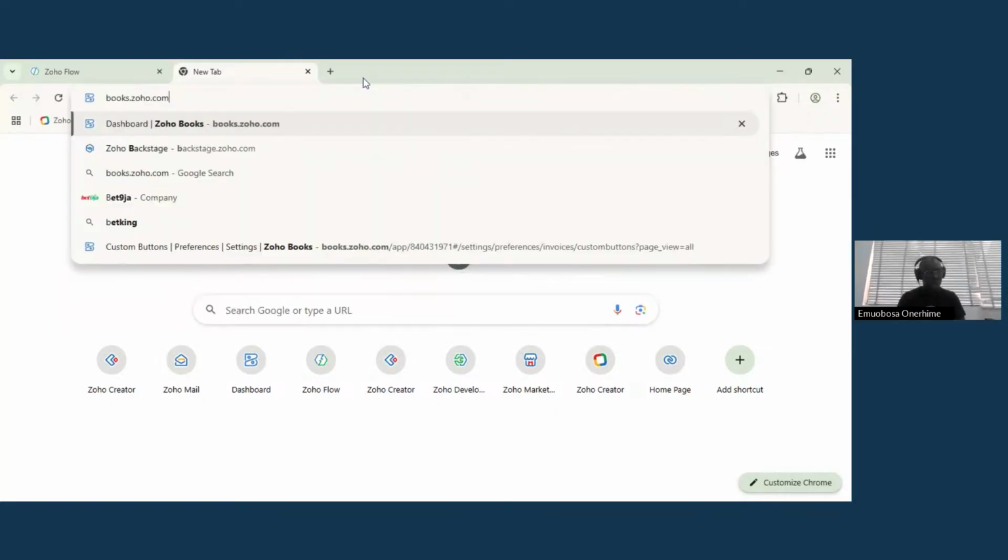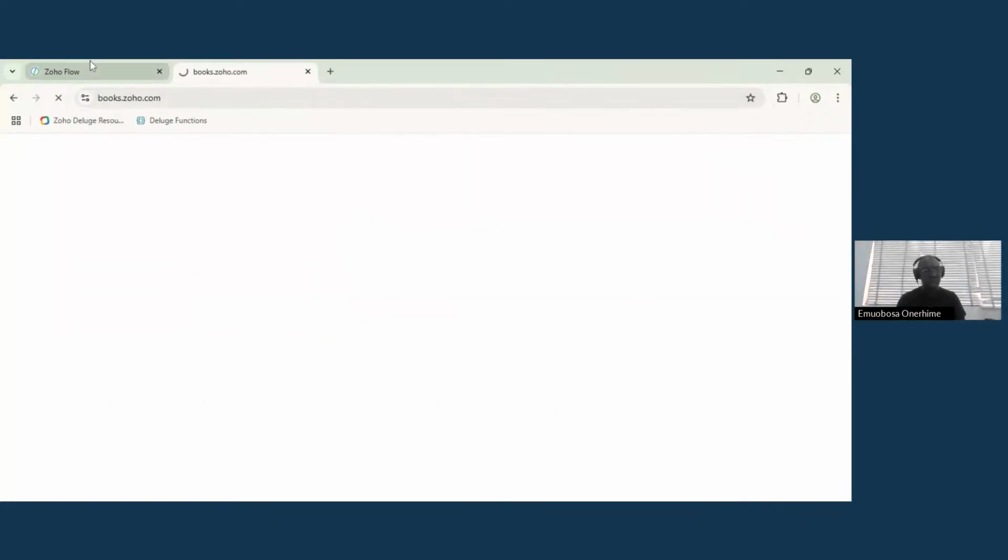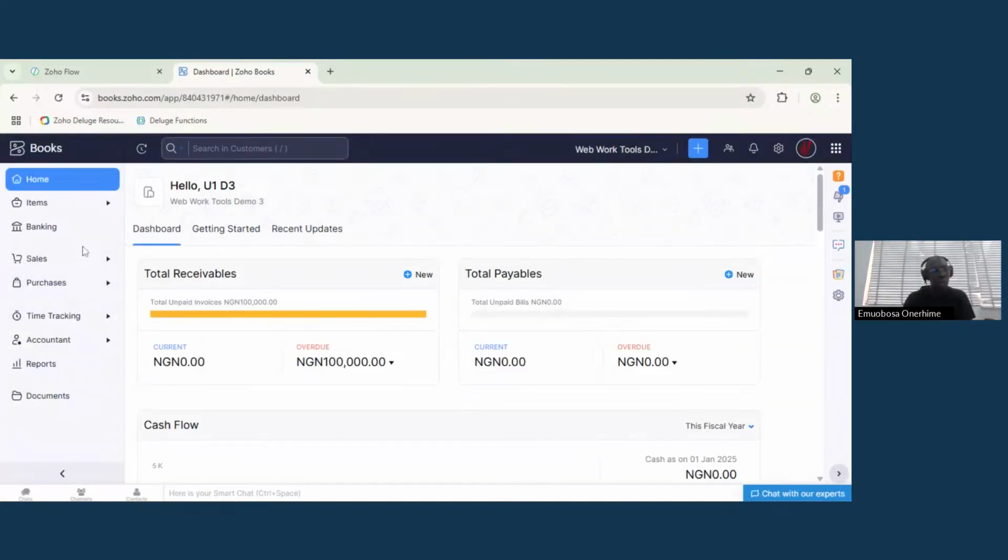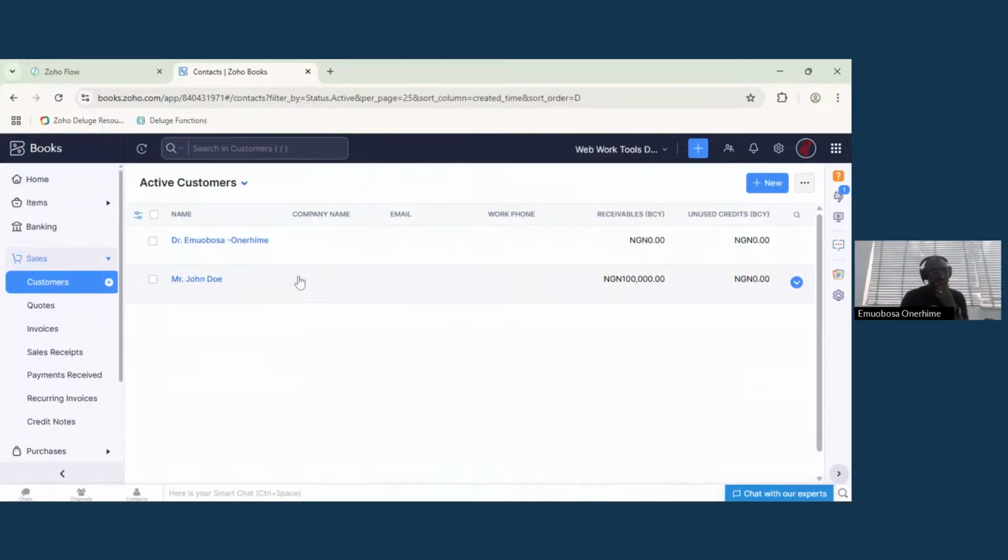So if we go to Zoho Books, for instance, now, we have in Zoho Books the customer that was created. I'm not sure why it has an invoice now, but I think this invoice is for somebody else.